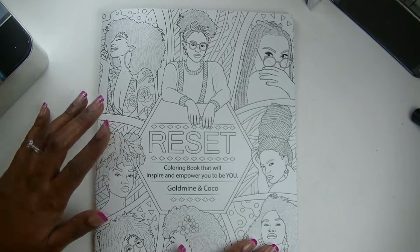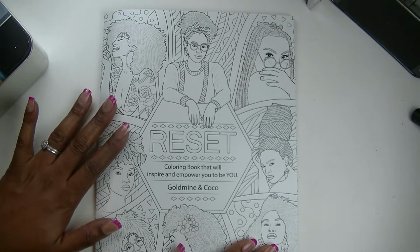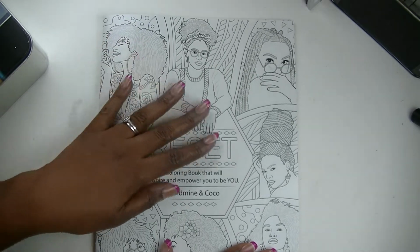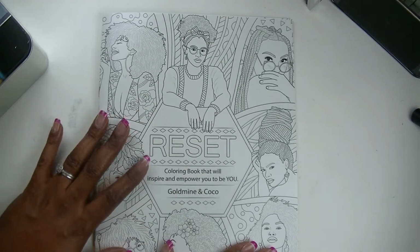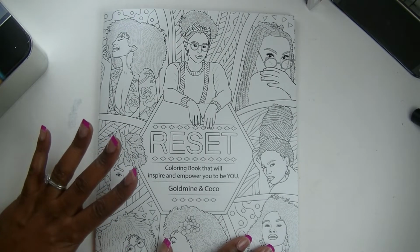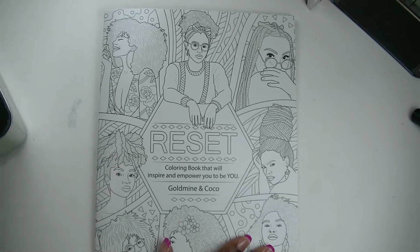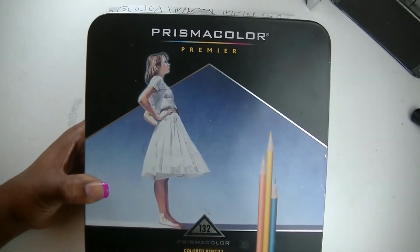Today I'm coming at you with my Goldmine and Coco adult coloring book. I wanted to come in today and just color in my coloring book. I feel like doing something really relaxing, and I'm just going to play some music and color here in my book. So I'm going to use my Prisma colored pencils.